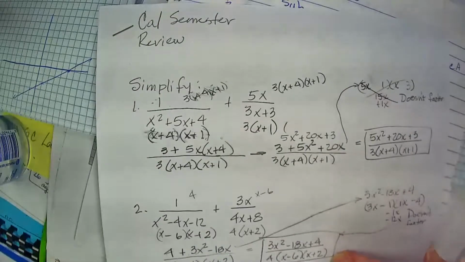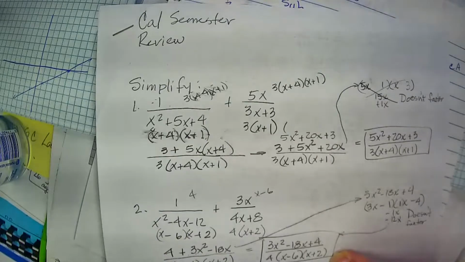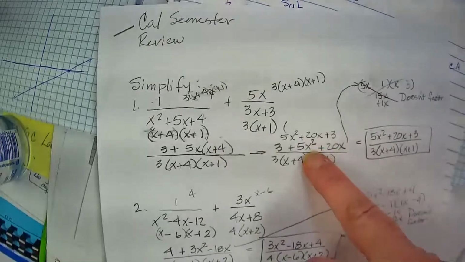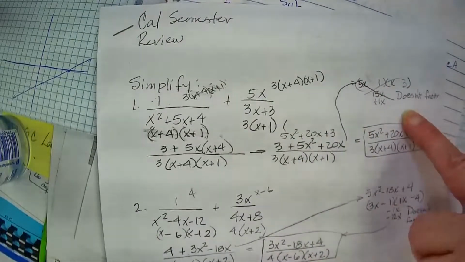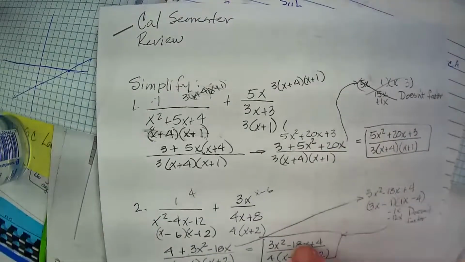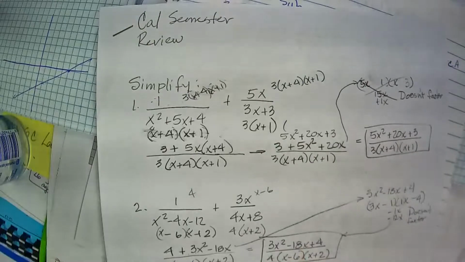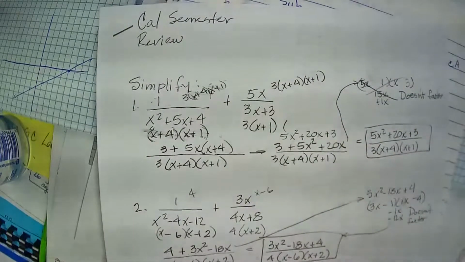These first two really didn't simplify a whole lot. The main thing was that we got a common denominator, and then we combined the numerators. Okay, the numerators did not factor. I went over and tested it, and unless I made a mistake, they don't factor. So that's why we got what we got in the numerators. So I'll leave that up there for a moment, and then I will move it up.